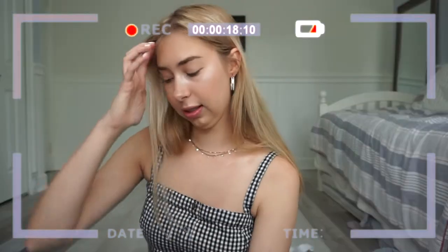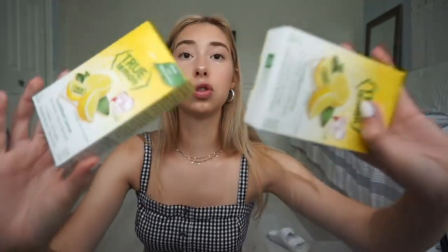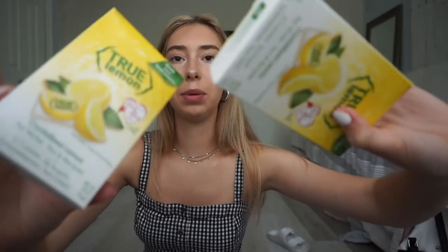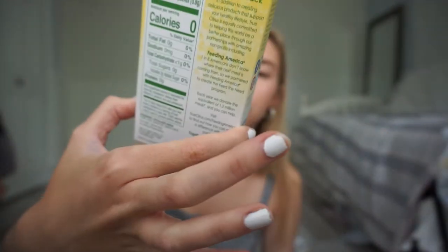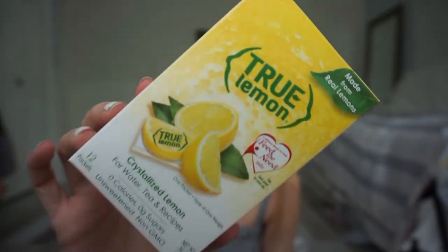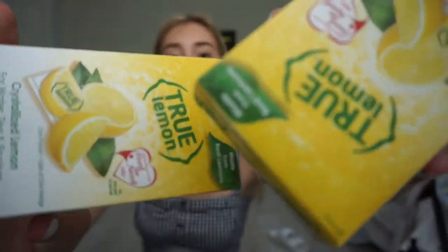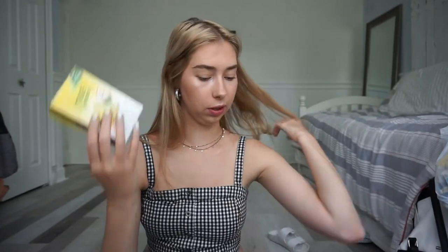I got these vitamin D3 gummies. This is really cool — it's like a gel clear coat. I got a whole bunch of gum; I always pick up gum when I go there. And these are really good — it's like lemon packets, but it's like real lemons that are crystallized or dried out. When you add it to your water it tastes like lemon water, it's so good, no calories, no sugar. I got two of those.